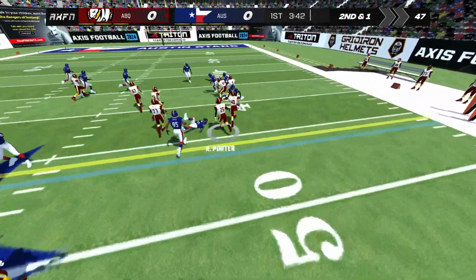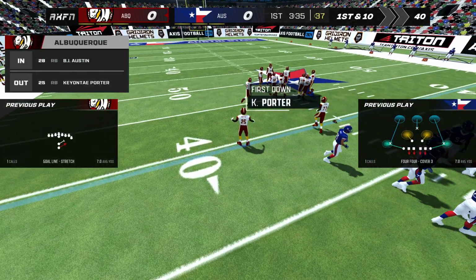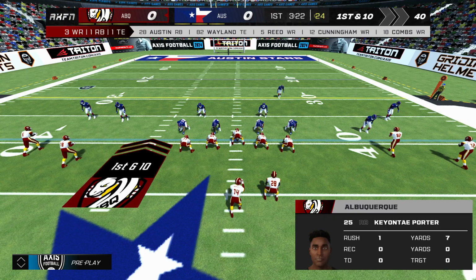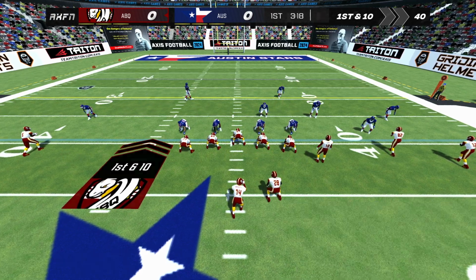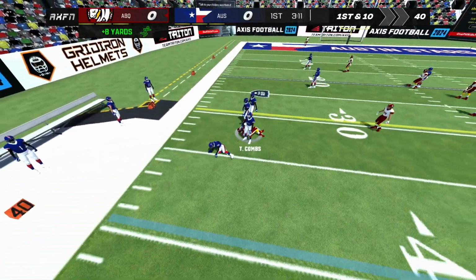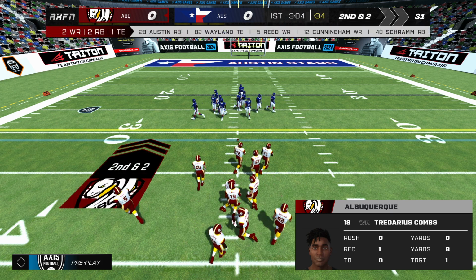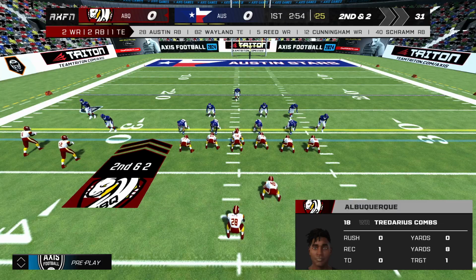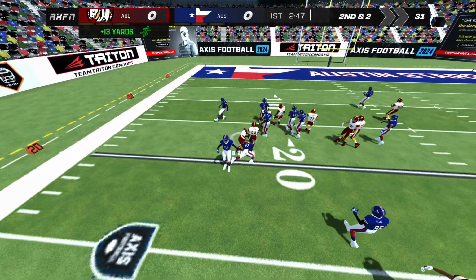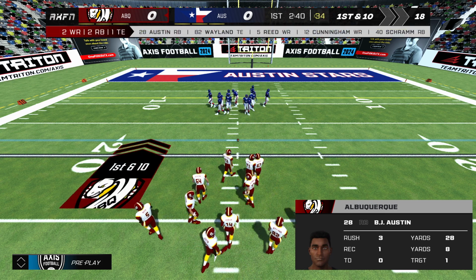Hike. First down. Excellent footwork on that run to pick up the first down. Number 14 drops back. That brings up second down. Second and short. The QB makes the toss. Good enough for a first down. The whole team had to fight for those yards to get the first down on that run.